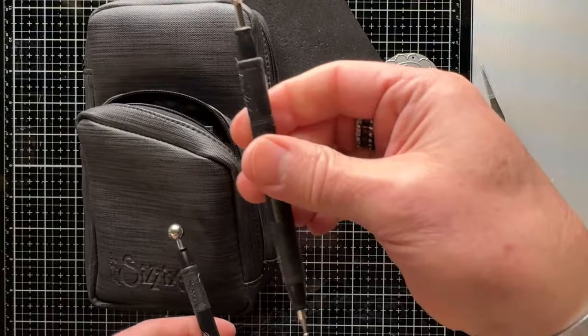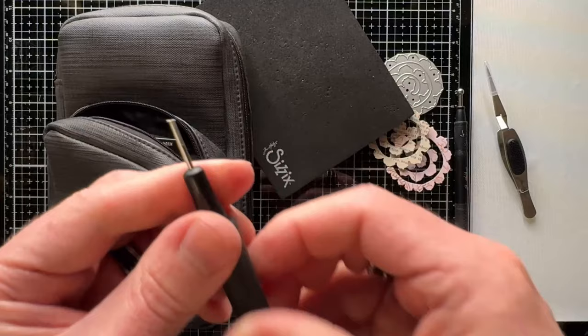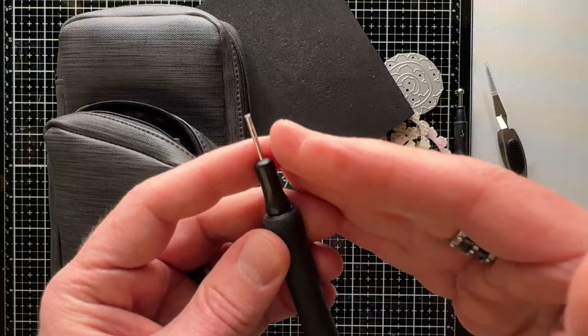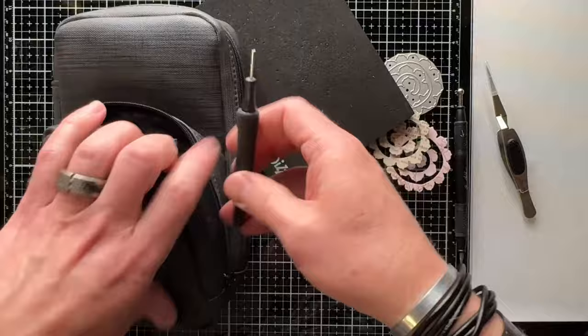So I just want to talk quickly about this quilling tool. As I mentioned, the original die set came with the quilling tool. You can use a quilling tool if you want. I don't anymore. I did. That's why I designed it. I thought that was the easiest way. Since then, I found that this is so much easier to use than the quilling tool. So I just wanted to talk about why I'm doing that.